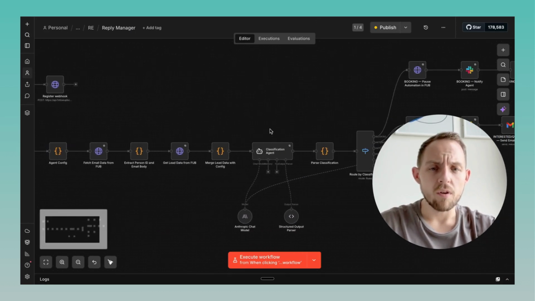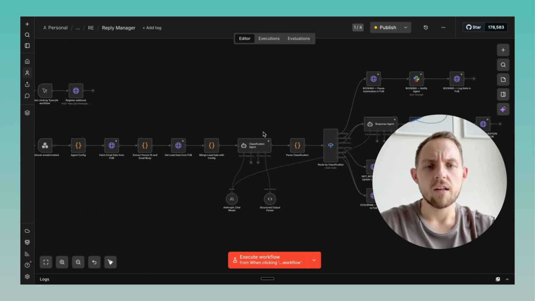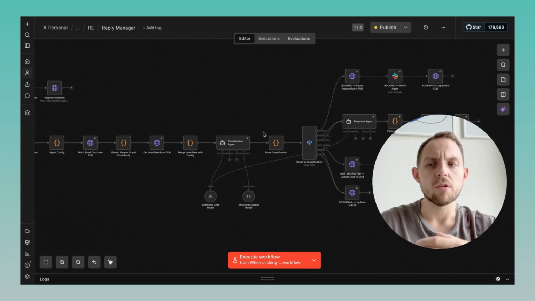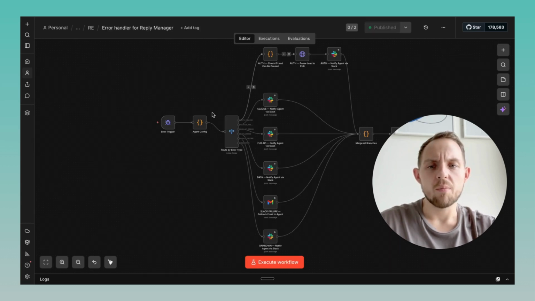But what was also important in this case, the client really wanted to make sure that the infrastructure will run smoothly, and in case something goes down, like any API connection or whatever, he will be notified. So that's why in this case I also built an error handler, especially for the reply manager.